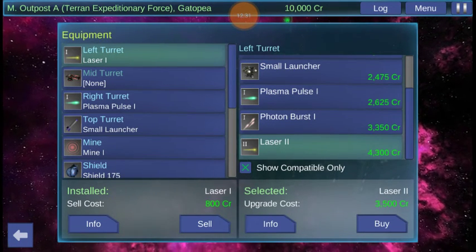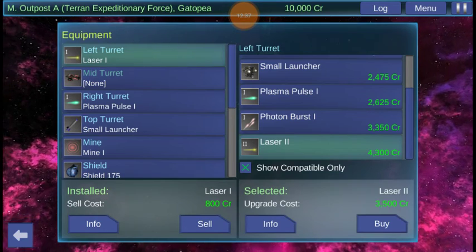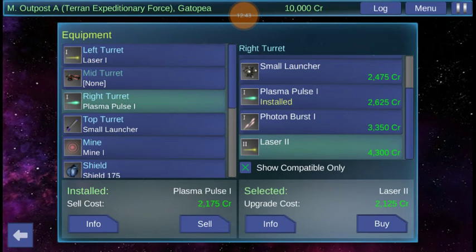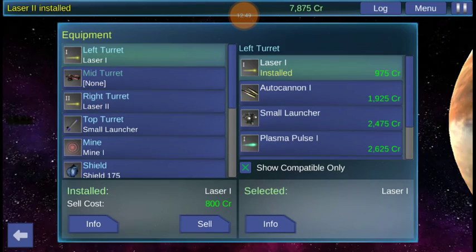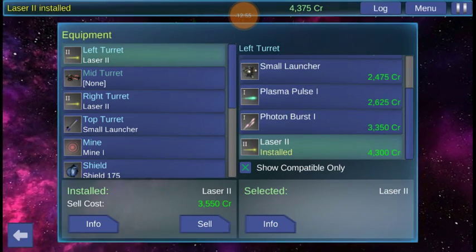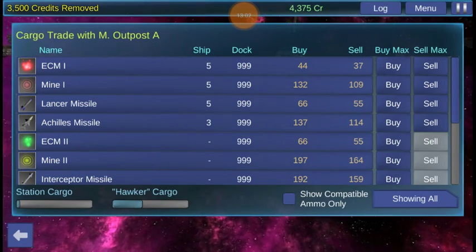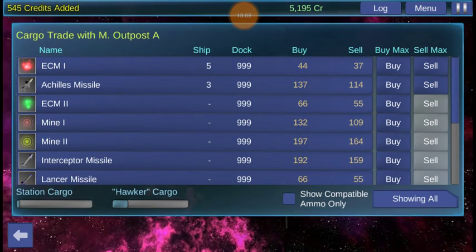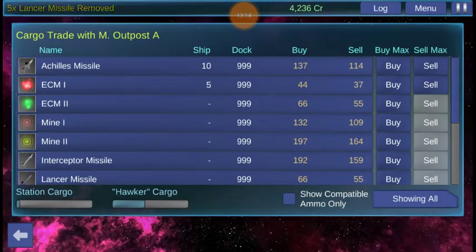Or maybe I shouldn't. I don't got a lot of money. Okay. Well, yeah, I don't got a lot of money though. But that's okay. Good enough. Okay. I don't use mines. Let's get rid of the mines. Lancers are horrible. Let's get some more Achilles missiles. Good enough. Okay.